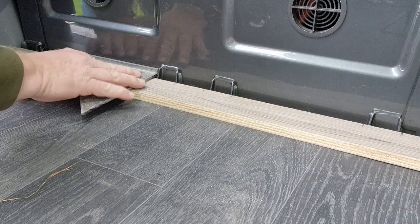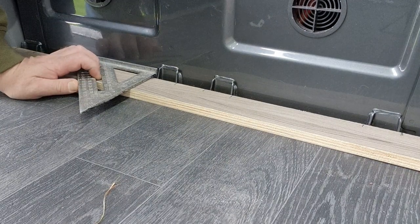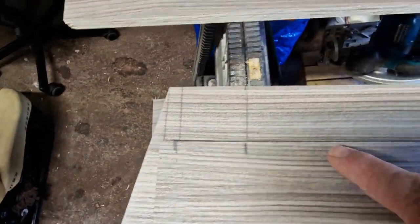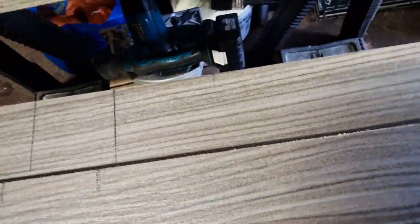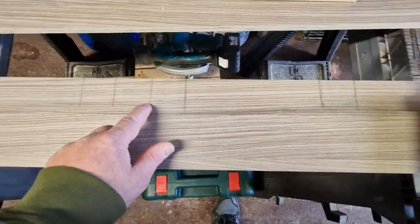So there's a couple of little welds on the back. I've gone along with a pencil and marked it roughly, but because of these welds on the back, I want to mark up a little bit better. We've now transferred the marks onto the back piece, and that one there, it's a little bit wrong. That mark being out doesn't really matter, because whatever we take out the back, you're never going to see anyway.